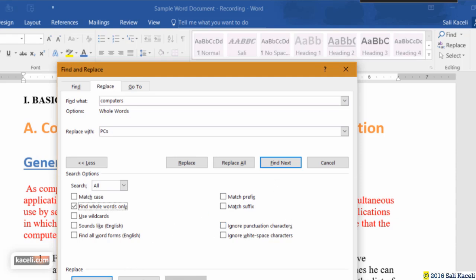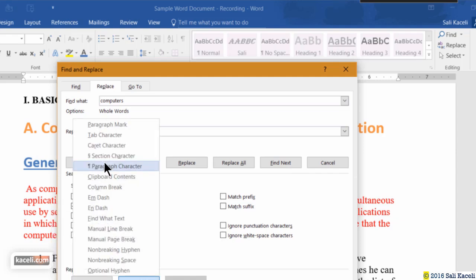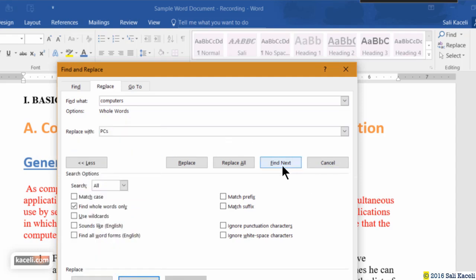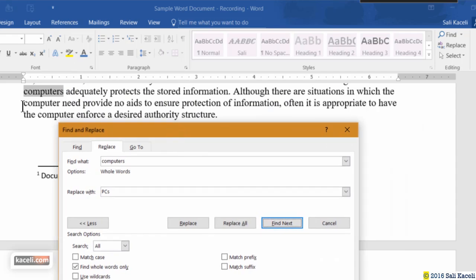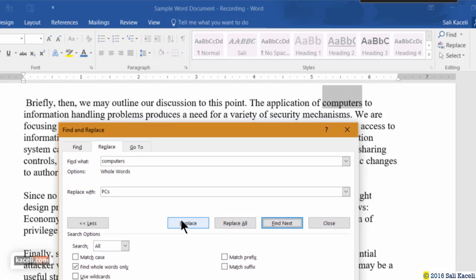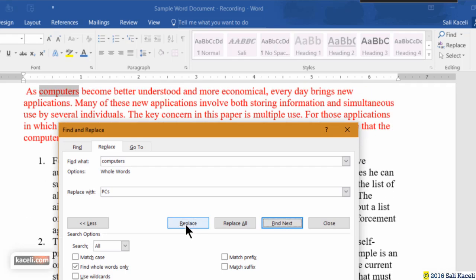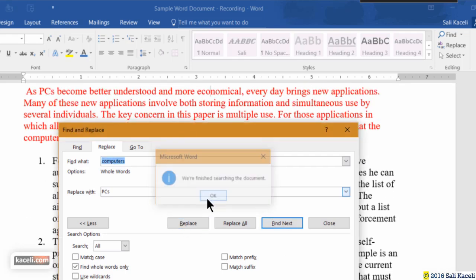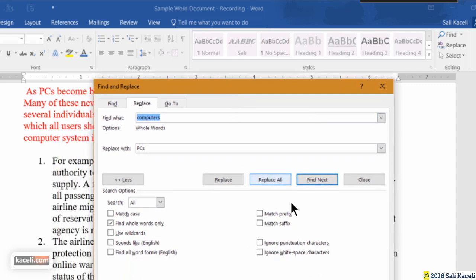Notice also you can check on formatting, paragraph, and all kinds of other options as well, specific paragraph marks and so on, and I'll try to demonstrate that in a moment. Now we click here on Find Next, and that would be the best option to find, for example, computers here, and it's going to replace it. So there were 3 instances of the word computers in this document. If we were sure that all instances matched what we wanted, we could have chosen here to replace all of it.